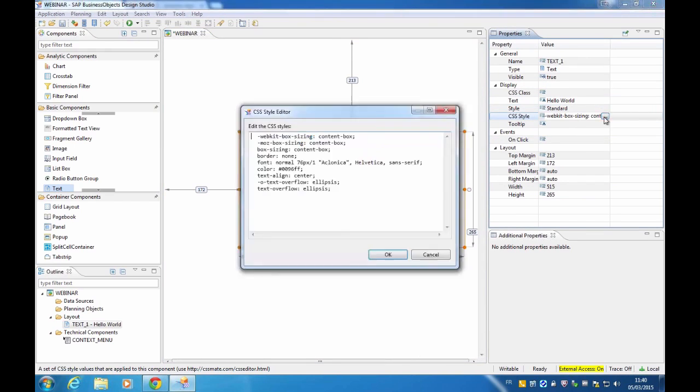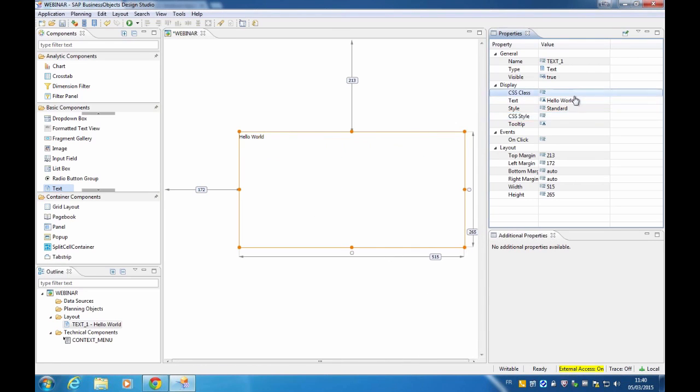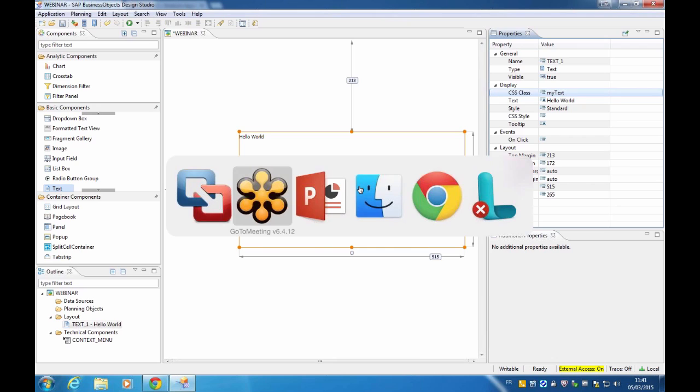Then rather than entering all the style information, you can just set a CSS class, something like my text. I don't have it defined here, but anytime we had a rule in our CSS file called my text, it would apply that styling. That lets you create standard templates. The nice thing about this class method is that if you make any changes in the central file, all your components using that class update automatically.